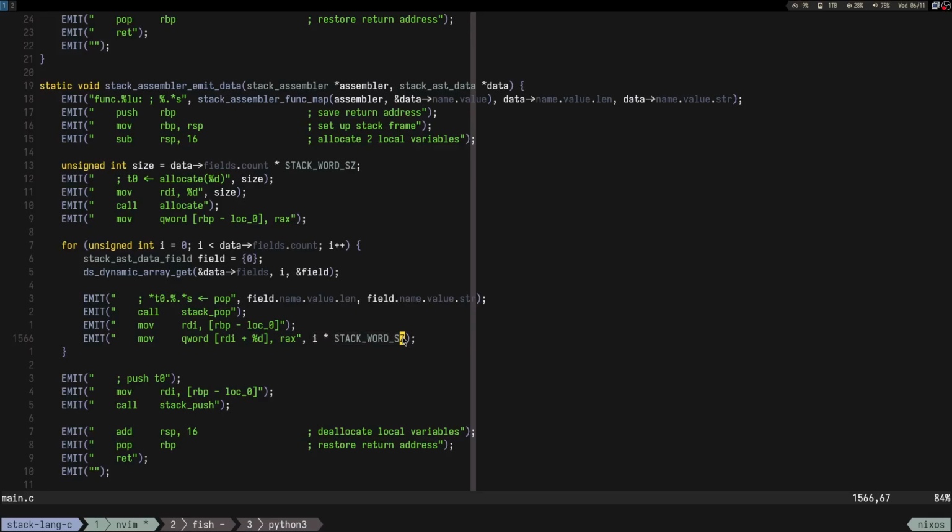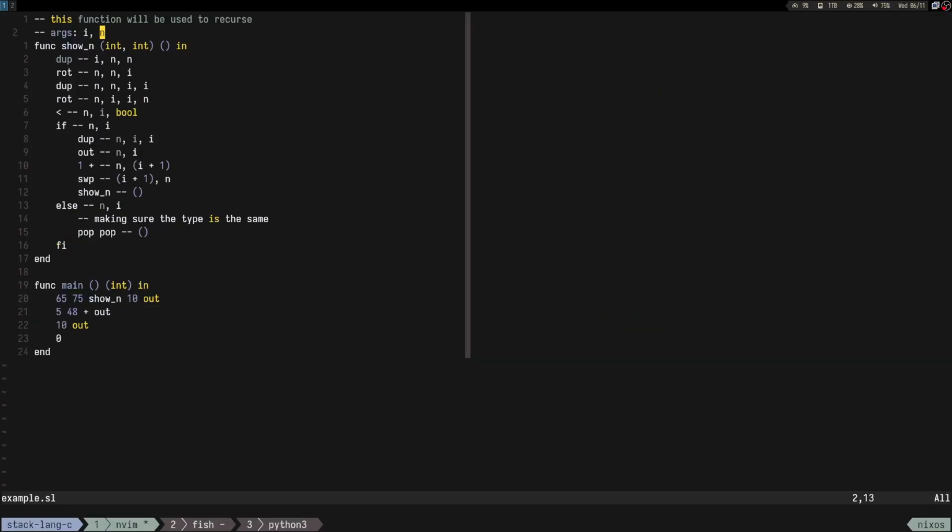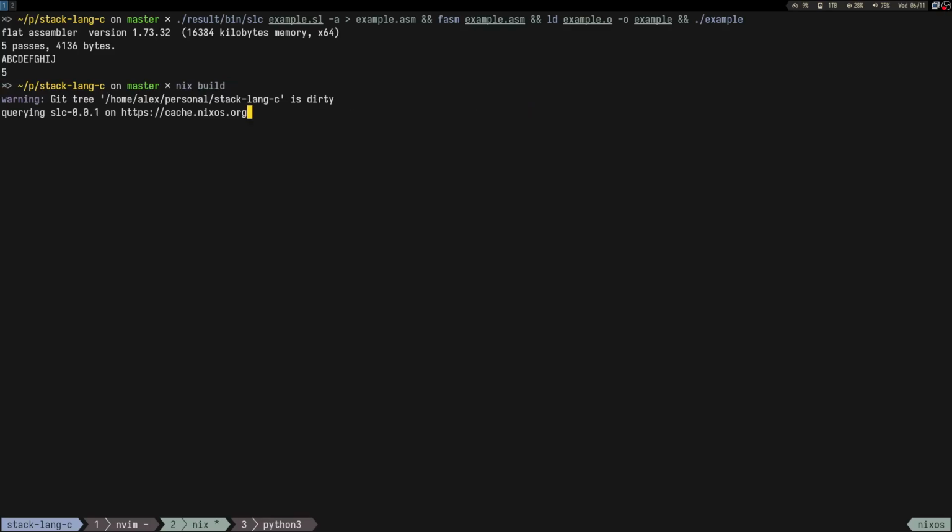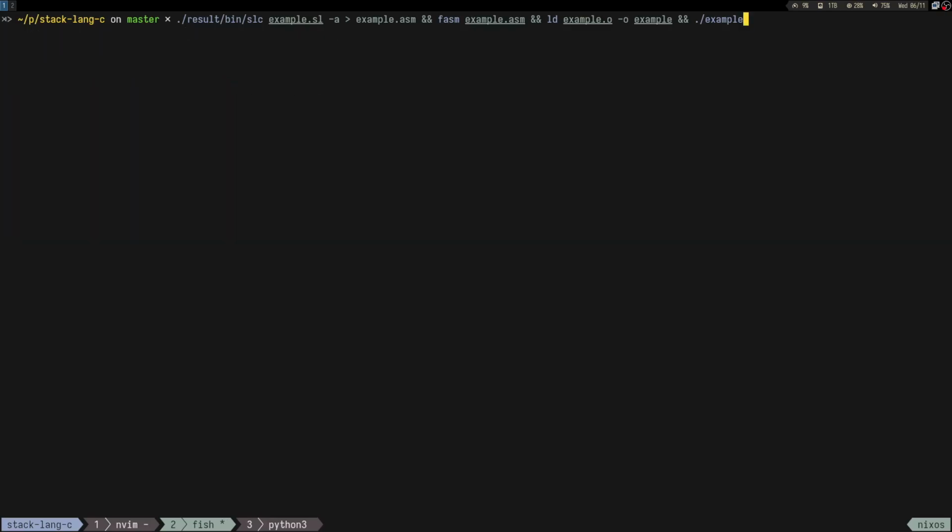I thought that functions take them in the reverse order, but actually what we figured out today is that they don't. So for data structures I'm also going to give the arguments in the order that they appear. So let's nix build to make sure that everything still works.